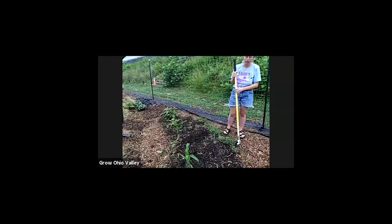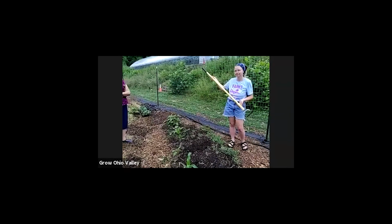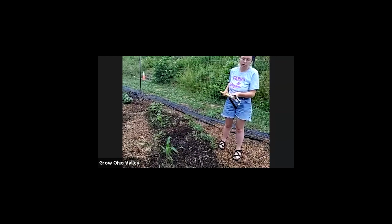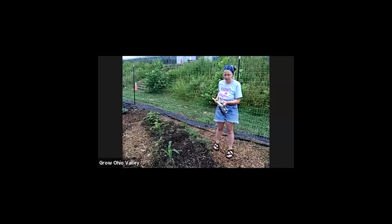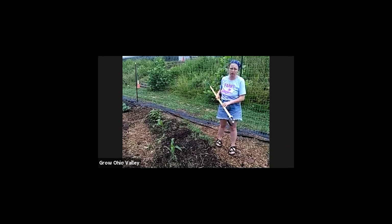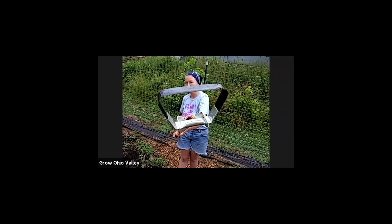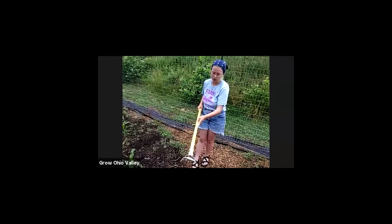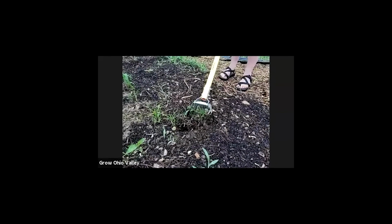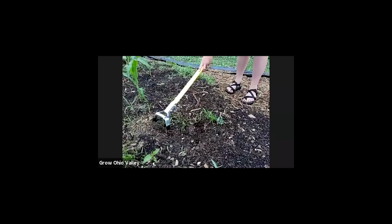So one of the tools that you're going to get in your toolkit when you come to pick it up, those of you who aren't here tonight, is this stirrup hoe, and I'm going to let Phoebe talk about it for you. Of all the hoes I've used in the few years I've been farming, I really like the stirrup hoe. It looks like a cowboy stirrup right there. When you pull it back on the soil, it's going to loosen up the roots for the weeds. So you see how it's just pulling back, and then you can get a really good pattern going, just going back and forth.